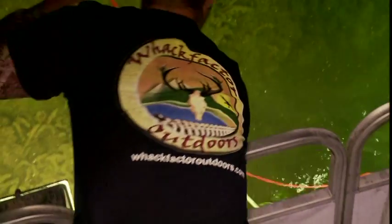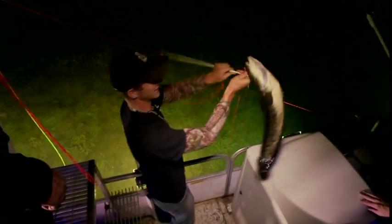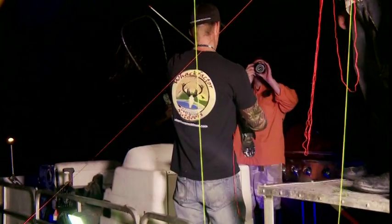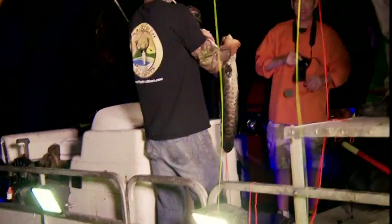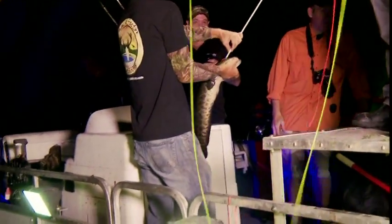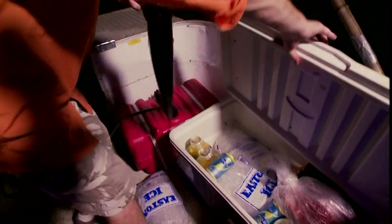That's a snakehead. Right there, right there. Get him. Shoot that snakehead. Oh! My man, good shot. That's what you call a beautiful headshot. Very nicely done. About a 2-footer, probably 2 pounds. Good shot, nice shot. On a bigger fish, that can be a bad shot because their heads get really hard. That is a beauty. Very exciting. First snakehead in the boat. First and only, as it turns out.